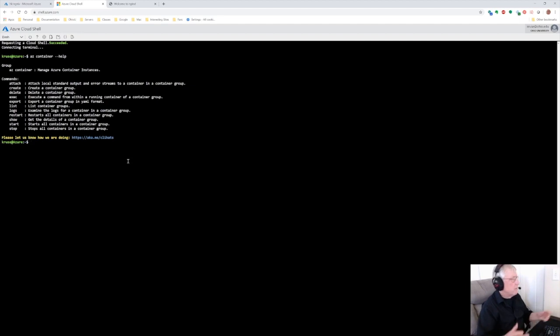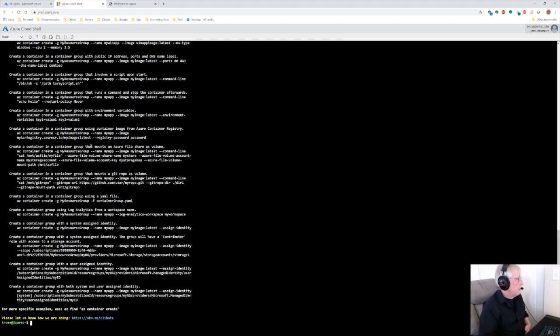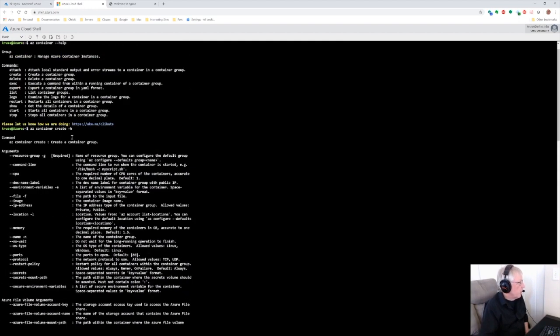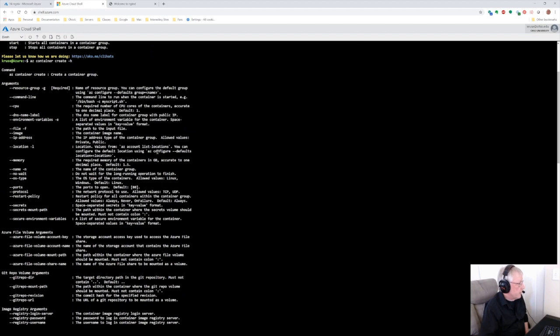All right. So what you're going to do is run a command to create a container or container group, and we can do -h or --help here as well. Obviously, there are a lot more options, and I'm not going through this in detail. You have to figure all of this out. What you want is to go through the tutorial that I linked. You have to work through that, figure out what it is you're supposed to do, confirm it against this, because this is the definitive command reference, and then go from there.